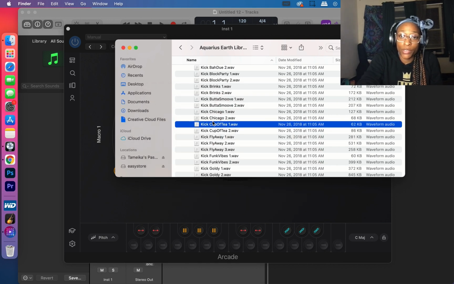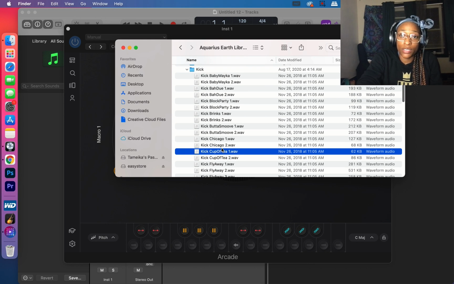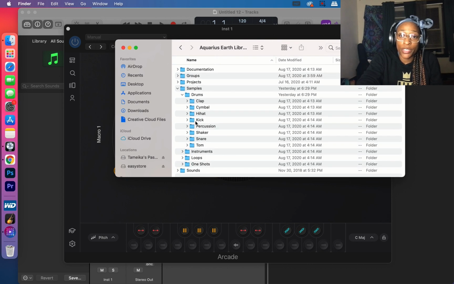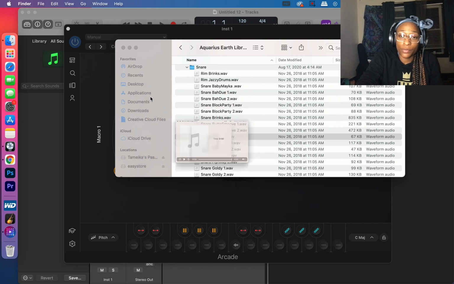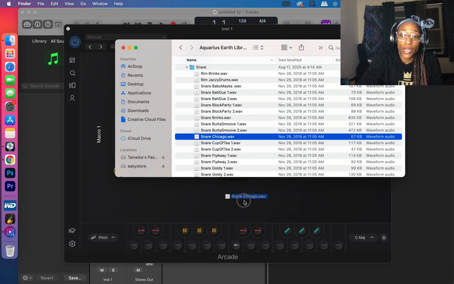Yeah, they sound pretty much the same. I'm going to drag and drop my kick in there, and you hold it and just drag it onto one of the keys. Alright, I'm going to go slower this time to show you. Snare. Hold it, drag it into whatever key you want to drop it on, and there you go.